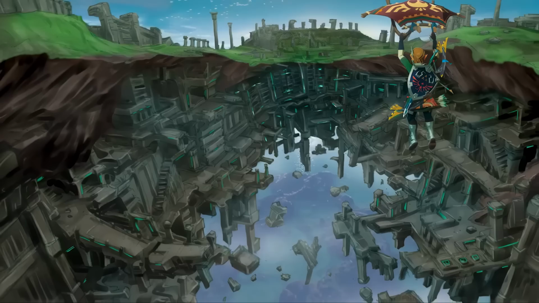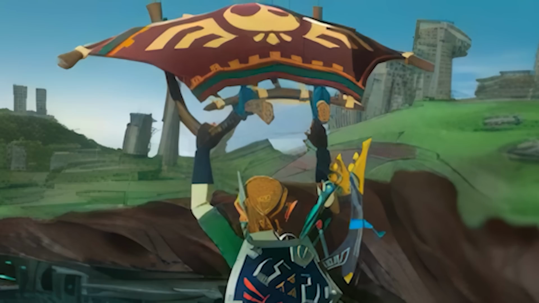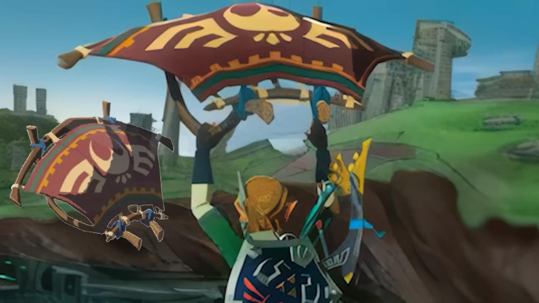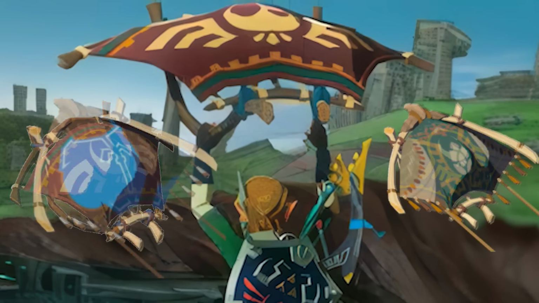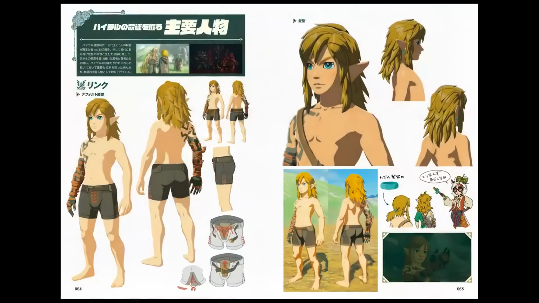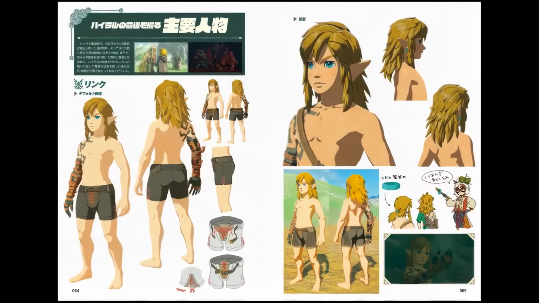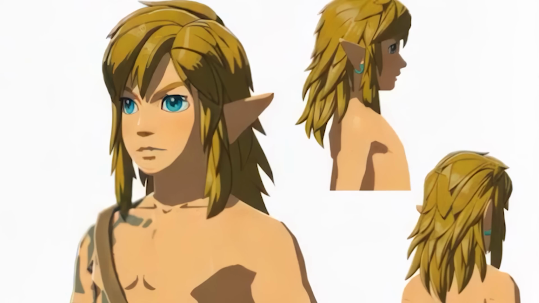And the reason we know it's a little bit later on in the game is probably because of the Hylian shield. We also see that the paraglider still has the design of Breath of the Wild, so this was before they settled on the new design, even though we know that we could change the design of the paraglider in the game. So here we have a look at Link. I don't think there is much of a difference here. We can see a little bit on his pants and his hairstyle when he's not in a ponytail.